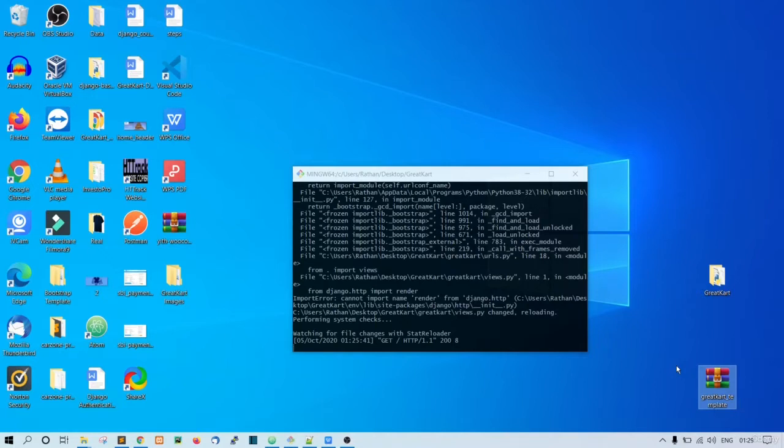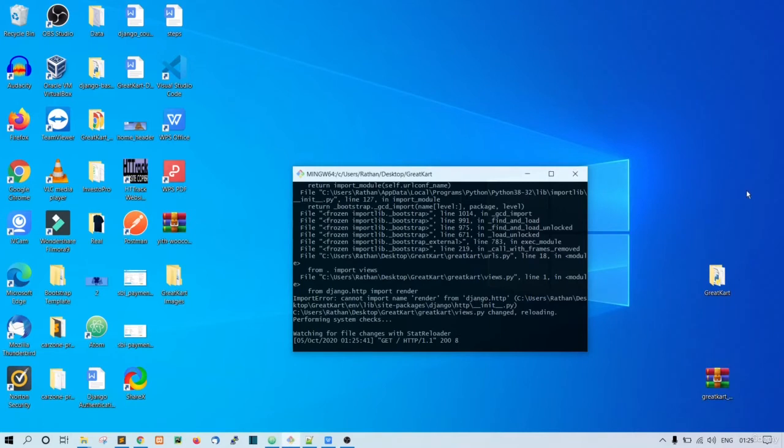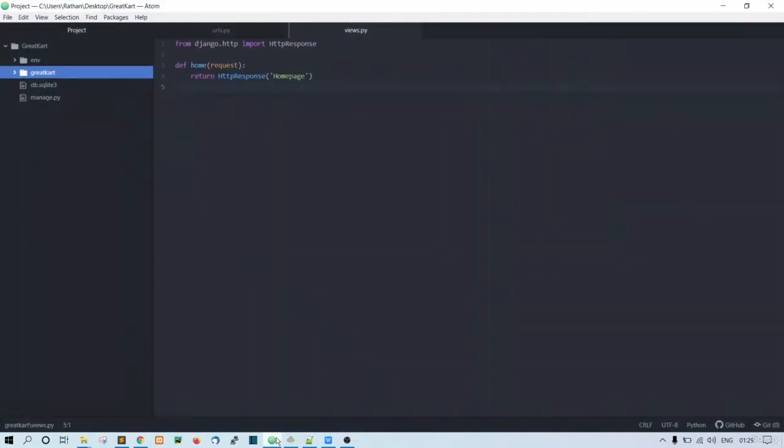For now just download this template. When you download it you get this folder; right click and extract to Great Cart templates. You get the Great Cart template folder here. Then open this folder in another text editor, making sure you are not opening it in the default editor you use for the Django project.